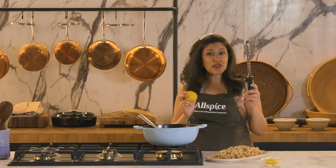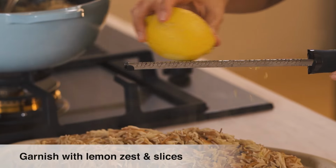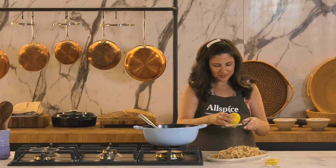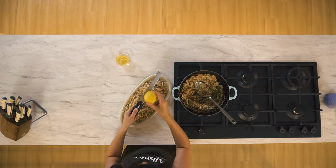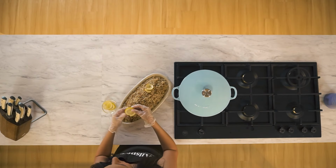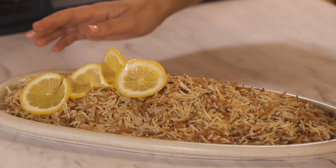For something extra, I'm gonna add the zest of 1 lemon, and this is just me. It's gonna enliven the taste and give it this refreshing hint. Now I'm gonna add my slices of lemon on the side just to gild the lily. Here is my vermicelli rice ready.